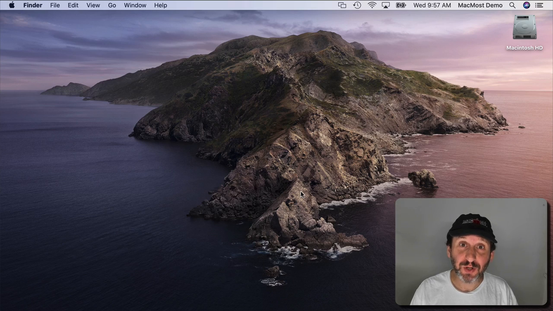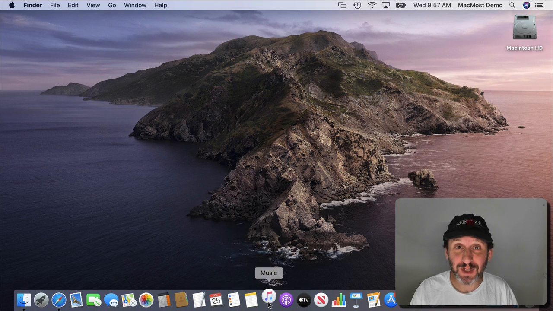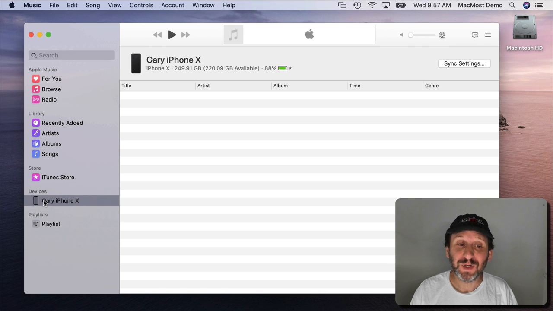So when you first connect to your iPhone, the natural thing to do would be to go to iTunes. But iTunes isn't there. Instead, you've got the Music app, which looks a lot like iTunes. And sure enough, if you launch it and your iPhone is connected, you'll see it appear on the left under Devices, just as before. But if you click on it, all you're going to get here is a list of things. In this case, I have nothing on this iPhone. All you're going to see is maybe some voice memos and some other things.